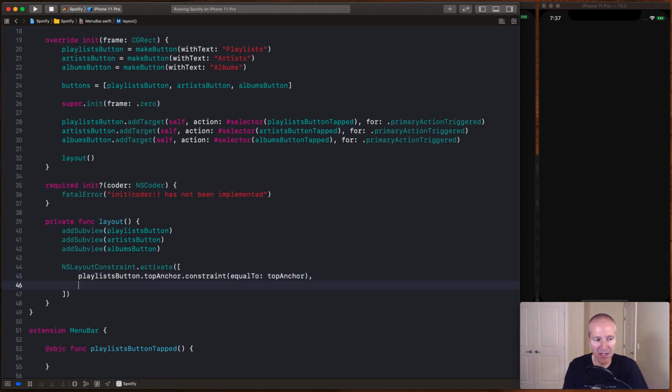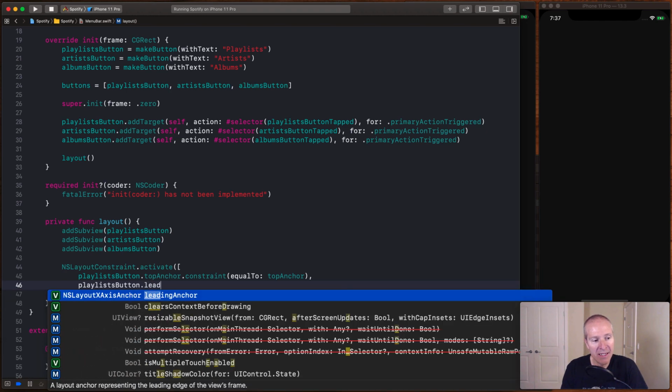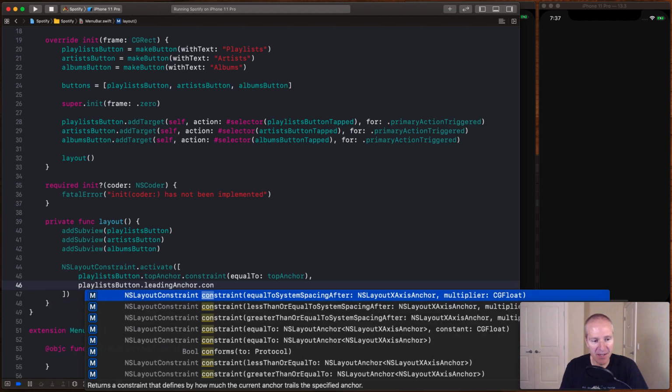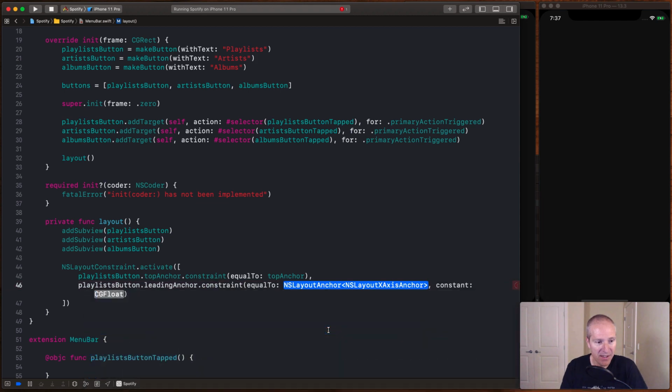And then we're just going to continue doing that for playlist button. We're also going to go leading anchor. Your constraint is going to be equal to, we could do system spacing after, but actually this one I do want to have some spacing around. And I want it to also have a constant. So if you don't want system spacing, but you want something a little bit more precise, you can use another one here called constant.